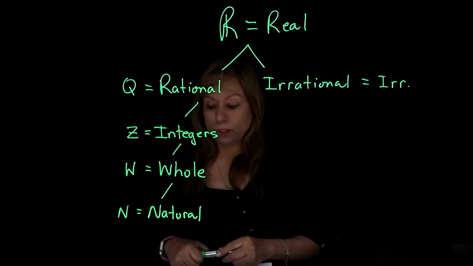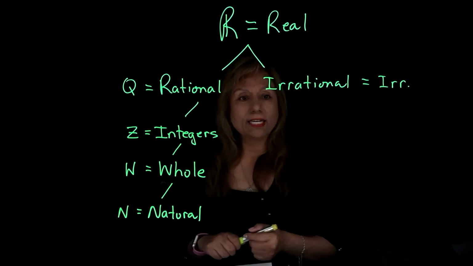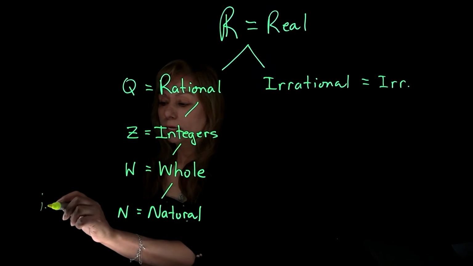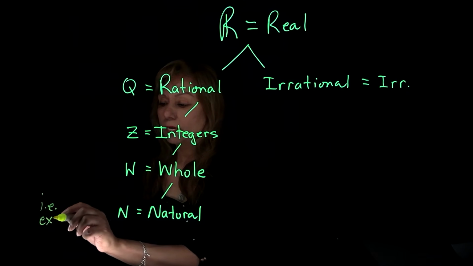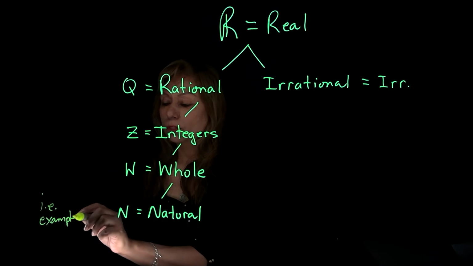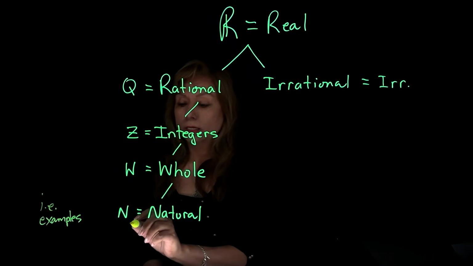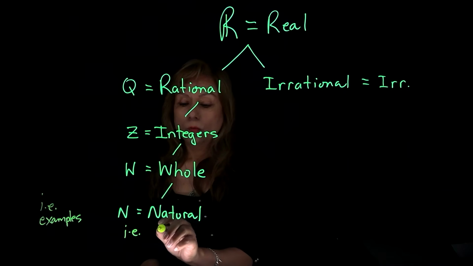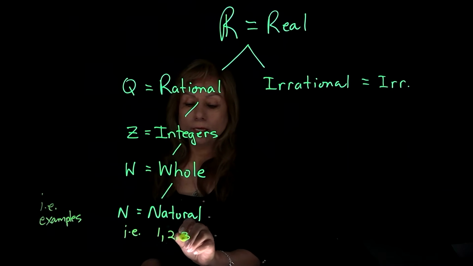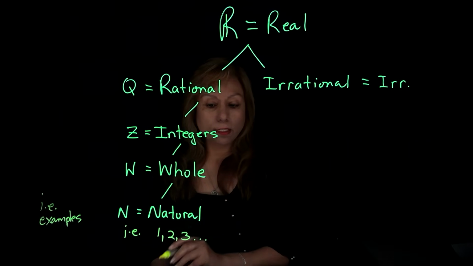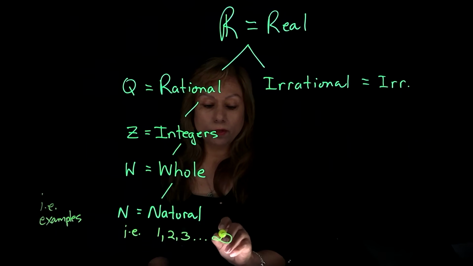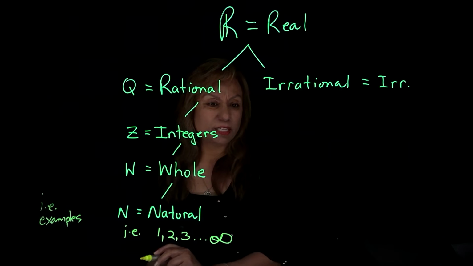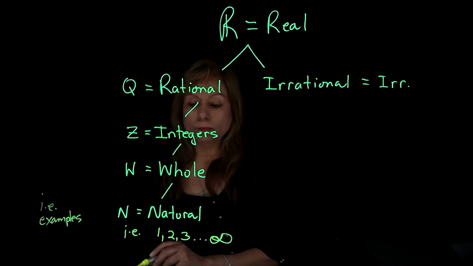And what we want to do with our flow chart, we want to make sure we can write examples for each one of these. I use i.e. This means I'm about to share some examples. So hopefully you'll remember that as we do some of these. So examples for natural numbers would be 1, 2, 3. I would use 3 dots. That means it continues to go on to positive infinity. We'll use the infinity symbol. Hopefully you draw yours a little bit better than mine, but we don't need that plus sign because we know it's going in a positive direction.